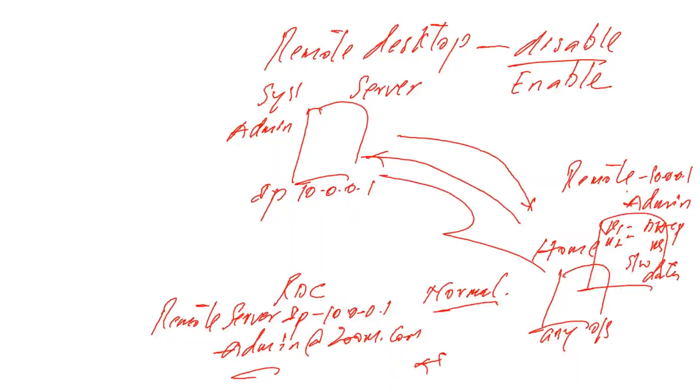tell me, where is this data going to be stored? Is it going to be stored in my computer or the remote server? Remote server. And how is the data transferring? The data is transferring by using this protocol service. What is the protocol? RDP. RDP stands for Remote Desktop Protocol service. By using this, data is transferring from your normal machine to the remote machine here, right? Now, who has the right to take remote desktop?